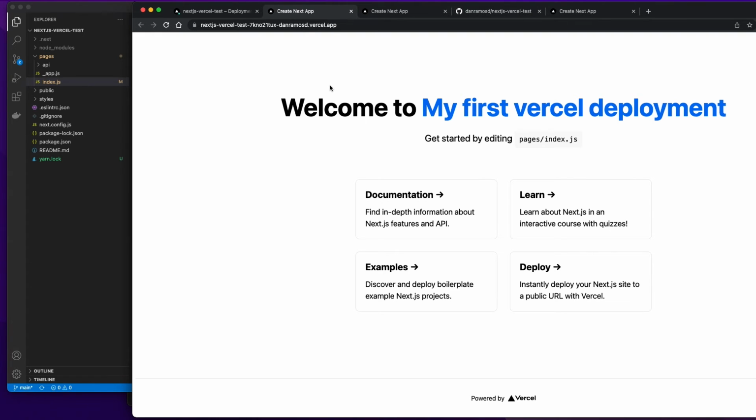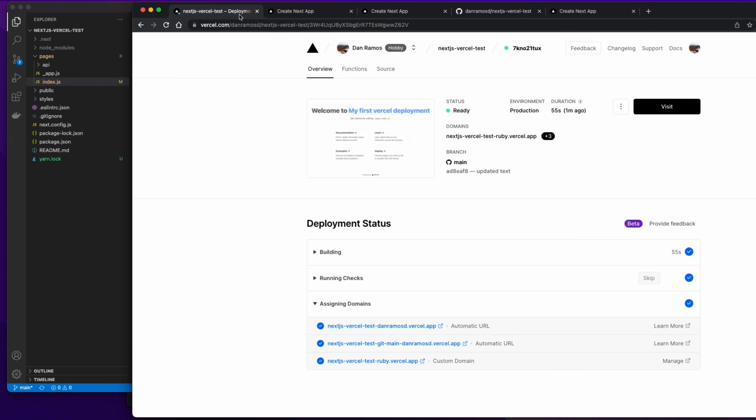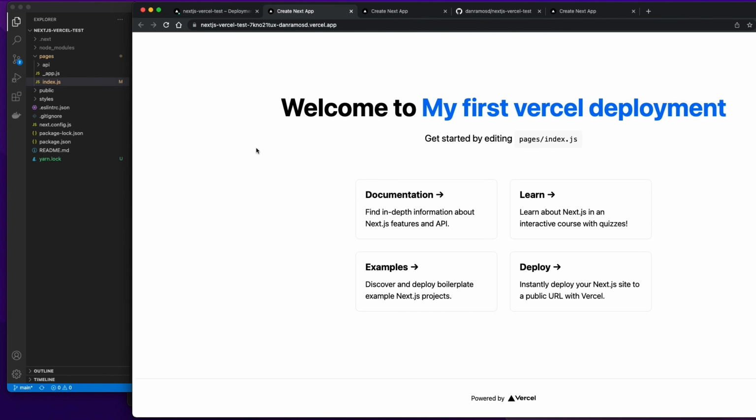That's the quickest and most efficient way, in my opinion, not only for local development or sharing a little project with somebody, but also for production deployments. Vercel is phenomenal for hosting. They can do it at scale. I do have a few production websites that I've deployed on Vercel. Configuration is incredibly simple. As you've seen, there was really not much to it. We got up in just a few seconds, and they offer a lot of functionality as well. This is just the bare bones to get things off the ground, but they offer tons of functionality and a phenomenal product, phenomenal hosting, in my opinion, and I highly recommend them.